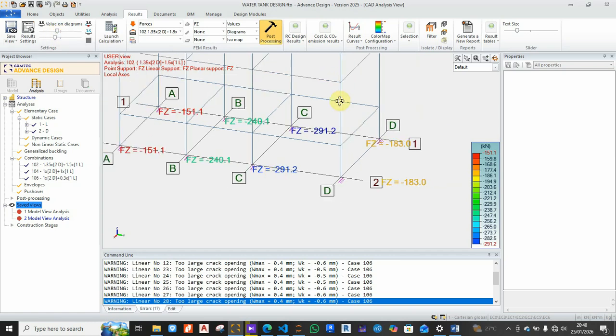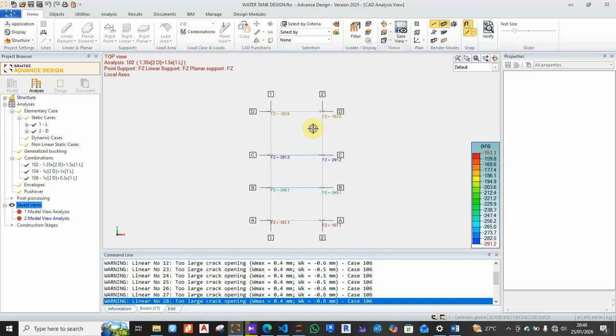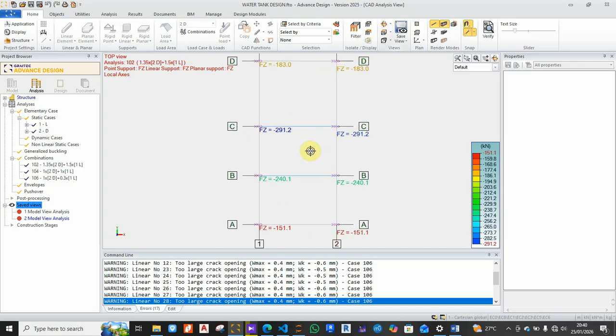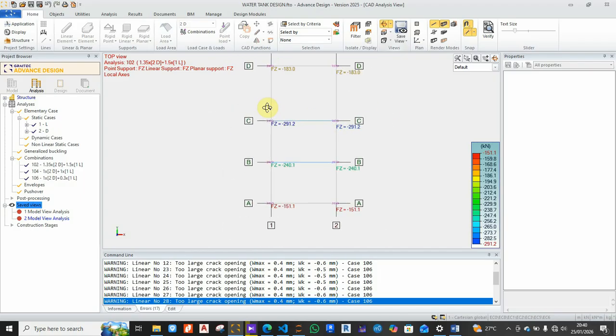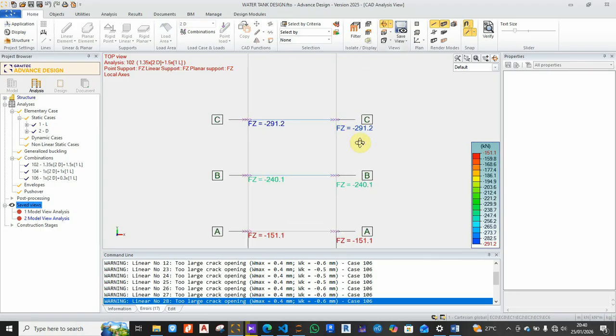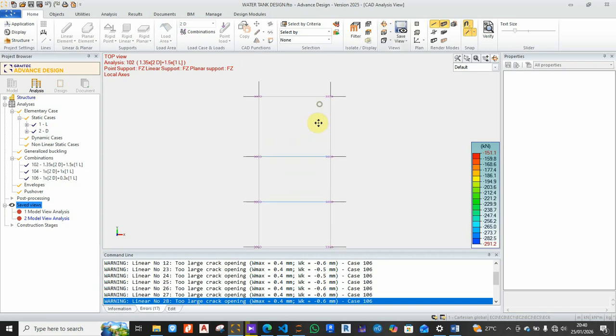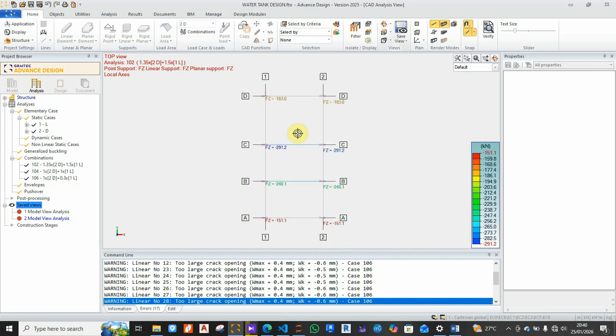Like this. So if I go over here to Home tab and I place myself in a plan view, look at it. So you can see each footing and the value. So these two footings have the same value of 291.2 kilonewton, negative 291.2. Why? Because the force is acting in a different sense to our positive z-axis. Okay.